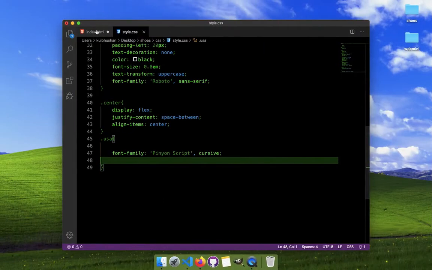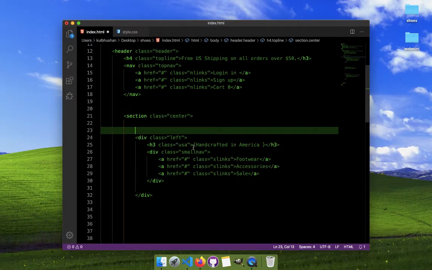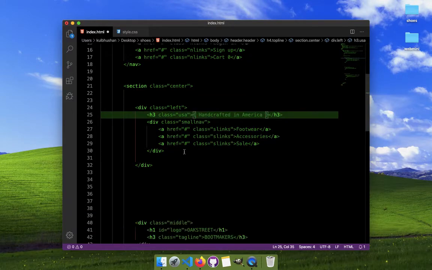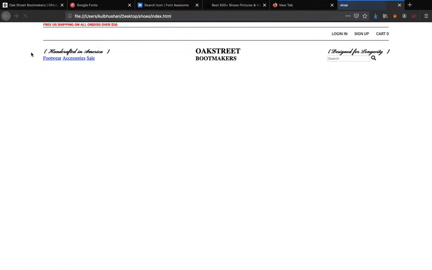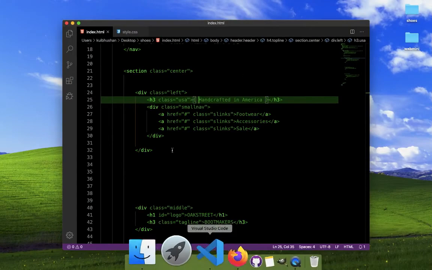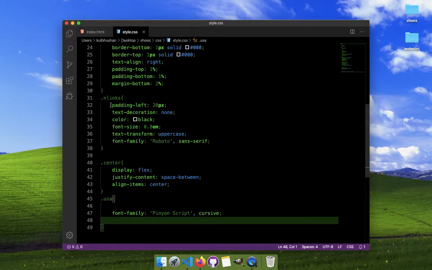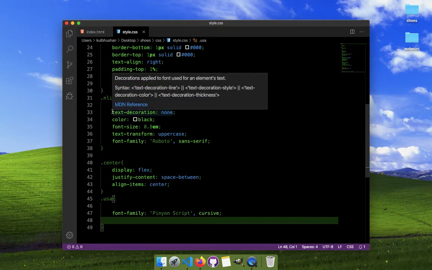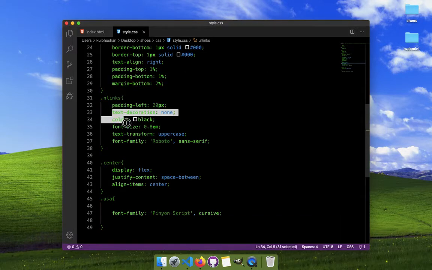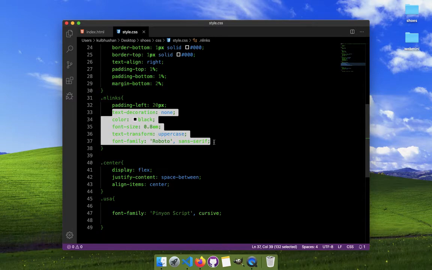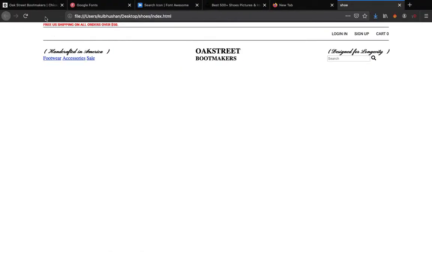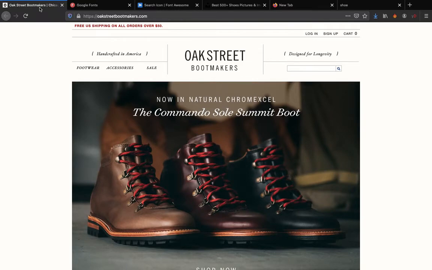And why are they not spaced? Okay, I think I need the space here as well. If I save it now, it will get the space. Now that thing is taken care of. Now we need to style that footer underneath. So I think we could just pick things from here, just like that. And we have already styled the end links. I don't need the padding or text decoration, I need the color, I need the font size, I need this. And does it have the same font family? It has got a different font family, and I will need to take care of that.